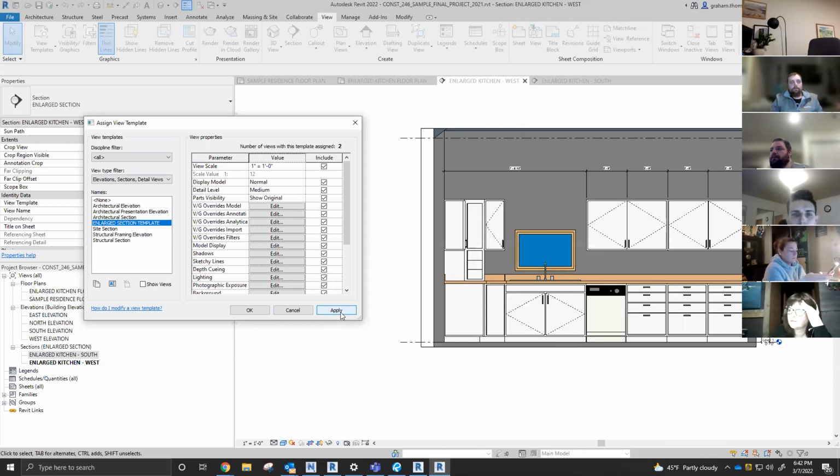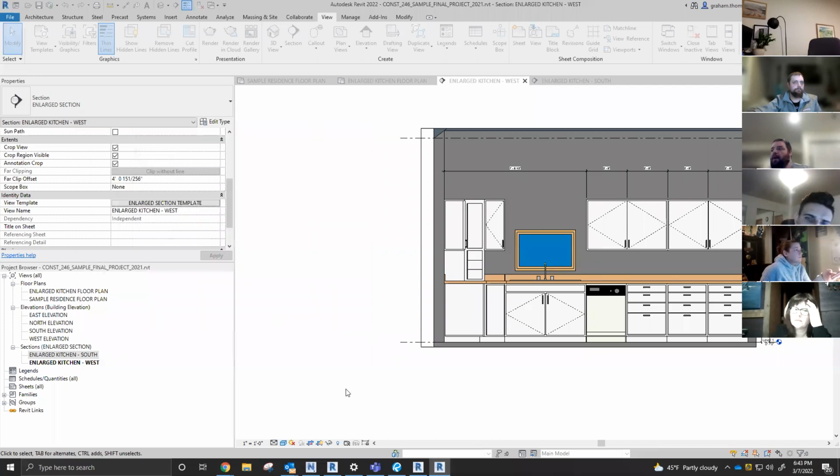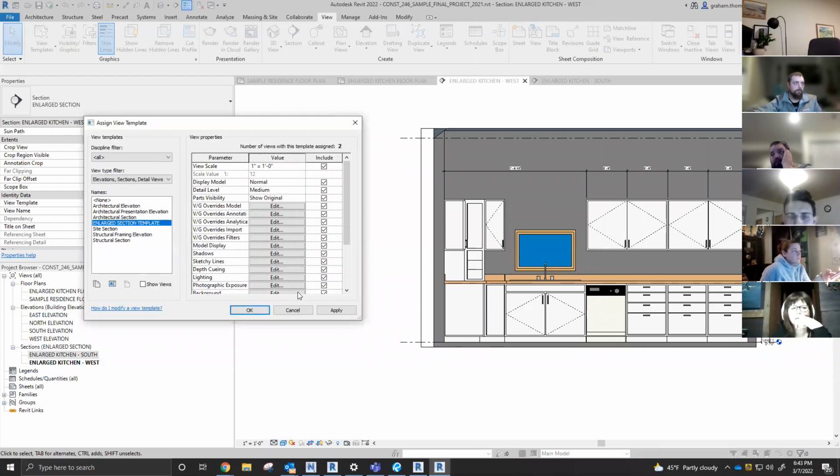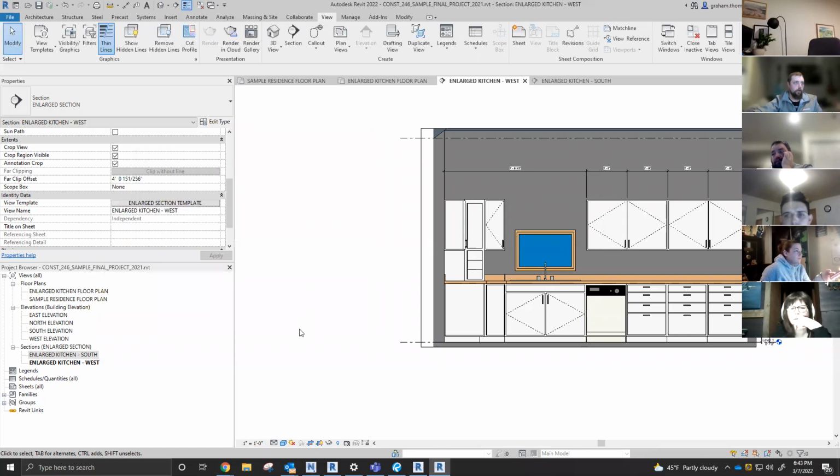You can see that section template apply. And now we have the number 2 up here with the number of views this template is assigned to.